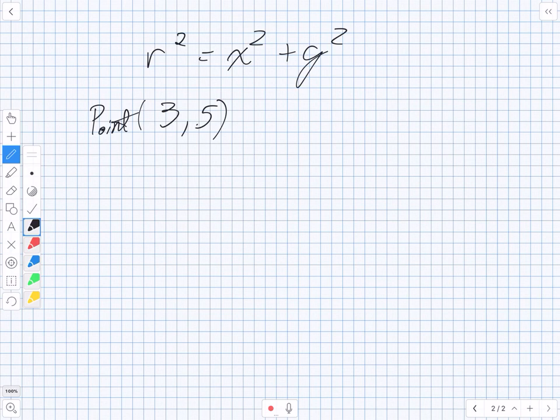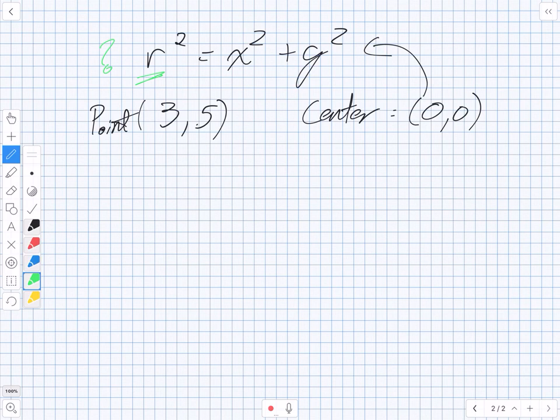And we also have the center is at 0 and 0. Okay, so we know we're working with this formula again. We don't have to worry about shifting it left, right, up, and down. But what we don't know is the radius. The radius is kind of unknown in this case.